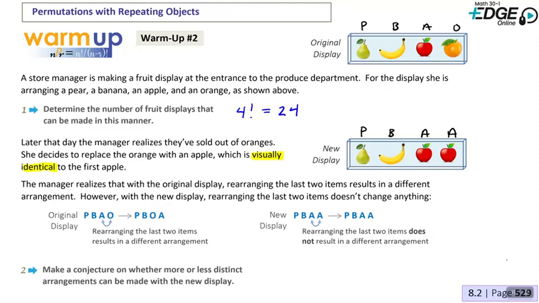We're expecting to have fewer arrangements with the newer display. And we're going to see in the next couple of slides here how we determine the actual numerical value of this.